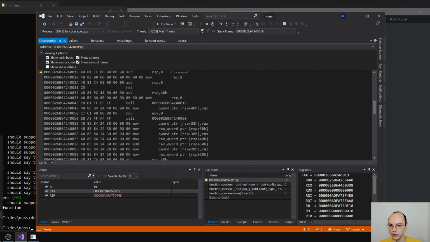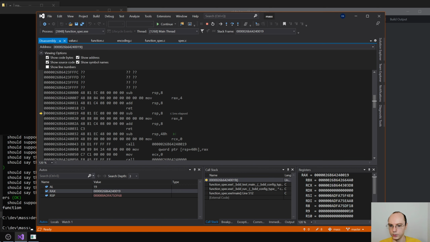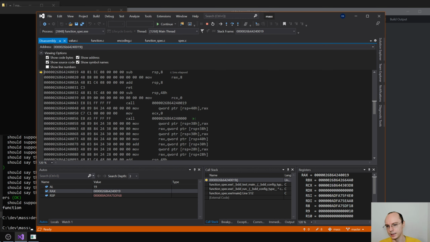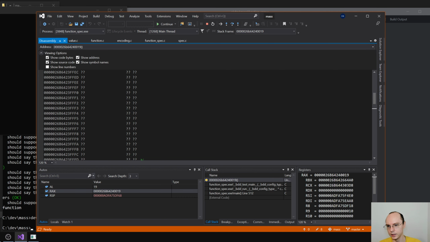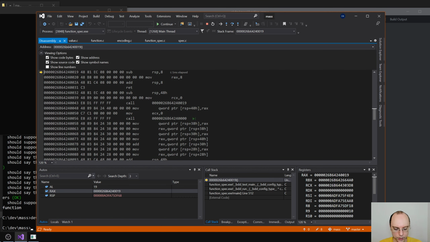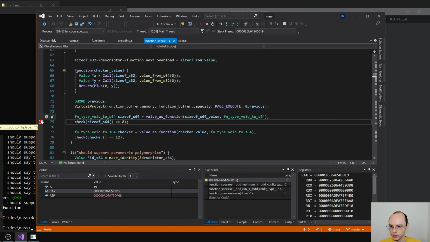Okay. So yeah, now I do see this code. Maybe it just doesn't disassemble what comes before it. Okay. Maybe it's actually all right.